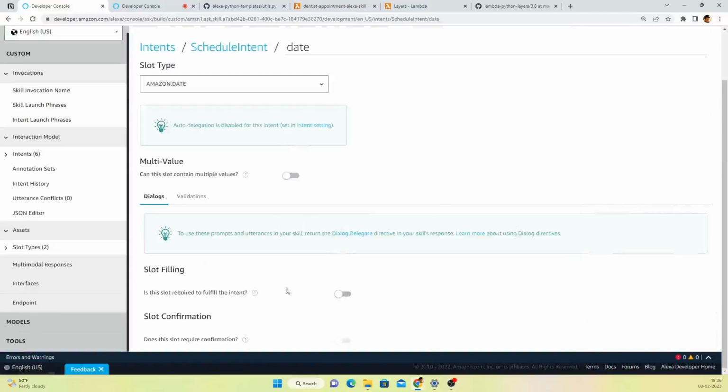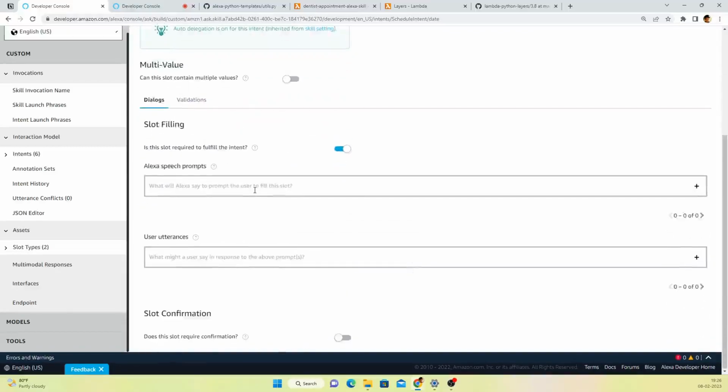So I'll go inside this particular date slot and we just have to enable this. So in case they did not say what date they want to reserve, then we need to prompt them: on what day do you want an appointment.